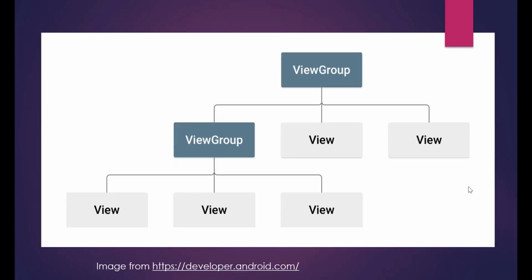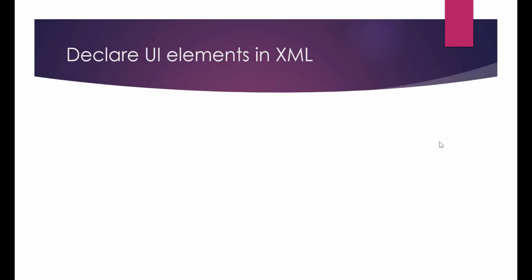So again, going back to our hierarchy, each layout file will have a parent view group, and inside that view group we'll have multiple views, and we can even have other view groups inside that parent view group. In each view group, you usually have multiple views, and these views belong to that parent view group, and this parent view group will belong to the original parent view group that fills the whole screen.